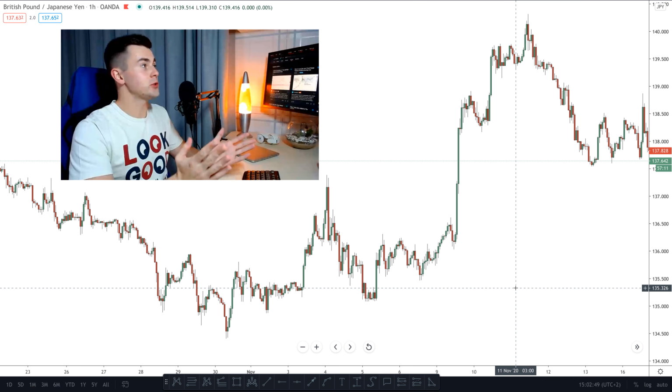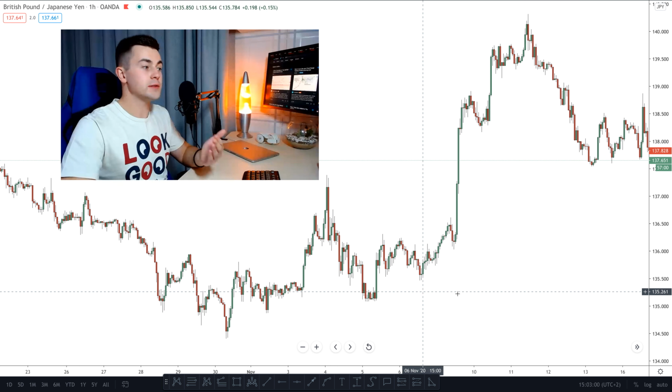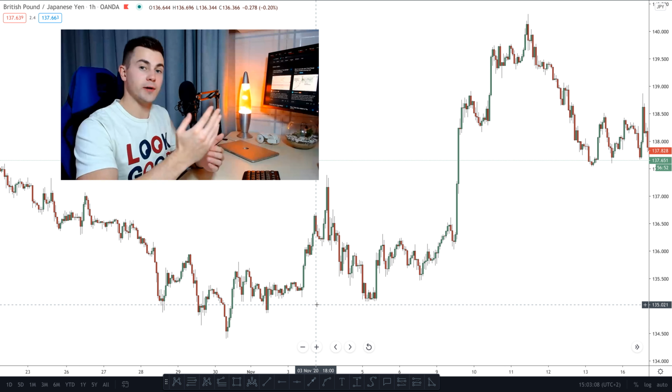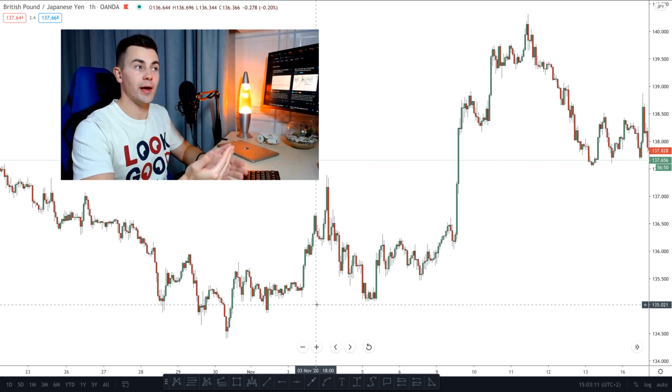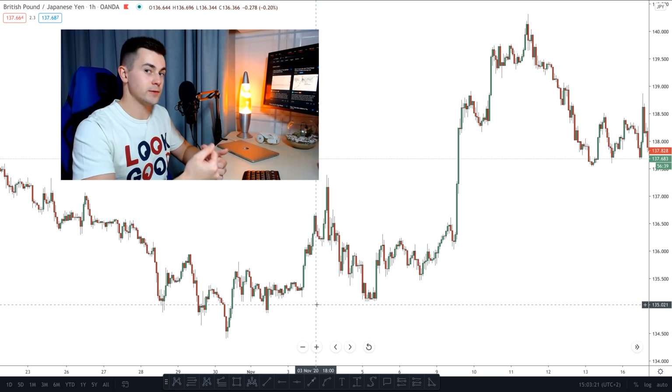So here is just a random chart, I think it is the pound yen, and what do we see right here? We see the price fluctuations, we see the bounces of the price to the upside, to the downside, and what is important for us to realize is that bullish impulses and bearish impulses are never infinite. At some moment the price always retraces, we always see the pullbacks. No matter what is happening on the market, no matter how important the news that are pushing the market, the market always corrects itself and always retraces. Based on that presupposition, our fib application will be built.